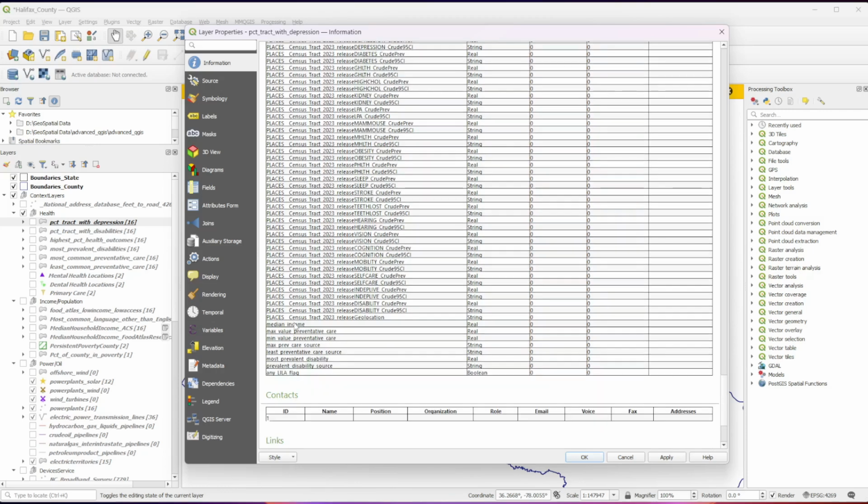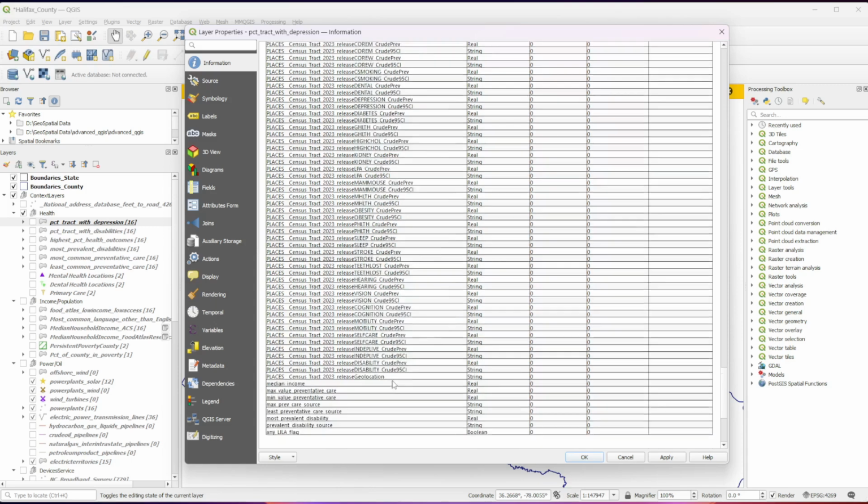And then at the end there are some calculated values from these tables that I've added, or that have been added, including the median income, and then the expressions for finding the highest preventative care, the lowest preventative care, and what were the names of those things.